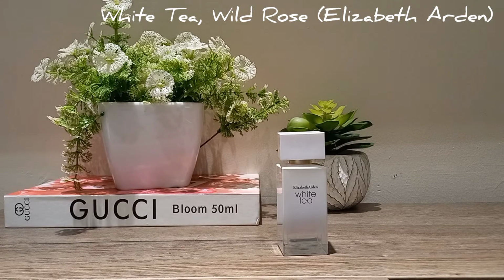It's rose, floral, fresh, green, aromatic. Those are the accords of the fragrance. You know, it's got white tea, it's got pear blossom, I think there's some rose, there's musk, amber, and I think there's also some sweetener in the form of tonka bean here. So for me, the way I see this is a very fresh, delicate rose. It's very clean, bright. I think it has that aromatic spa-like feeling, you know.